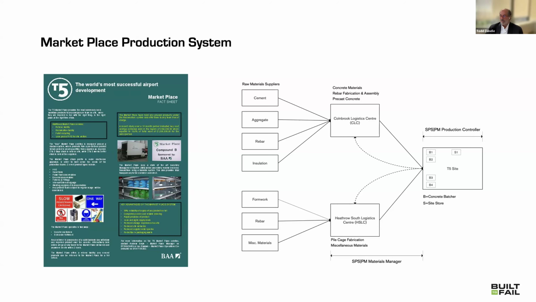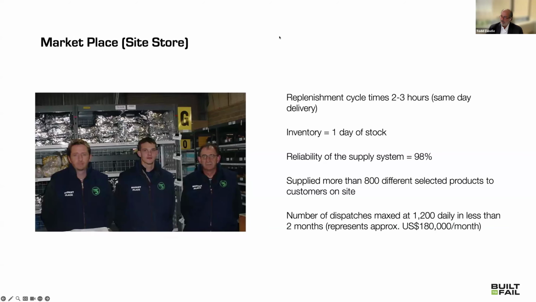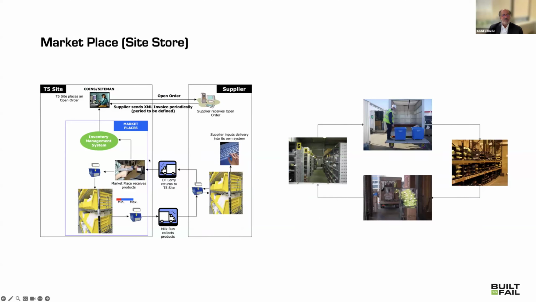What is that production system? Let's map it and let's figure out what to go do. And one of the things that we did, which was pretty profound at the time, is we bifurcated the commercial part of this from the actual physical flows. And what I mean by that was there was blanket purchase orders given to the various suppliers, right, with a maximum purchasing limit by whoever was involved in the site store doing purchasing.